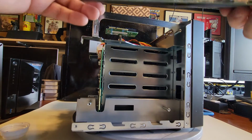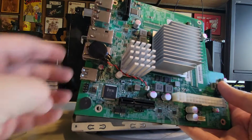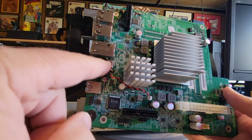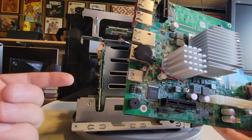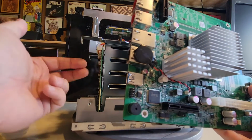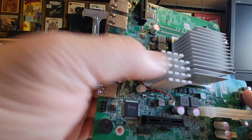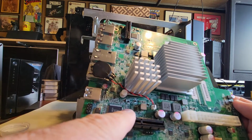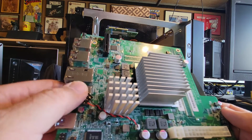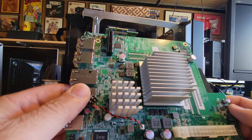Let's flip it over. No big surprise, right? So again, one thing you'd want to do if you were servicing this is this battery, right? You'd want to service this battery. You'd have to get in here, dig around. You might be able to worm your way around in this section, but it was really tight. These big heat sinks were in the way. It was going to be really hard to get into this area to unplug this. You're going to have to pull the system board if you want to get to this battery. Hopefully that's not something that commonly fails.